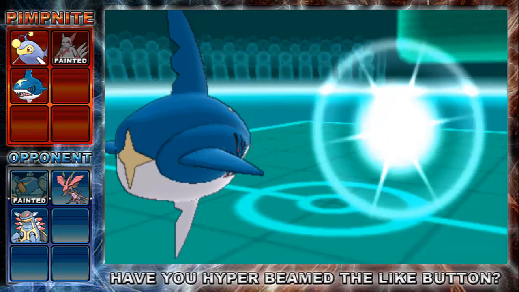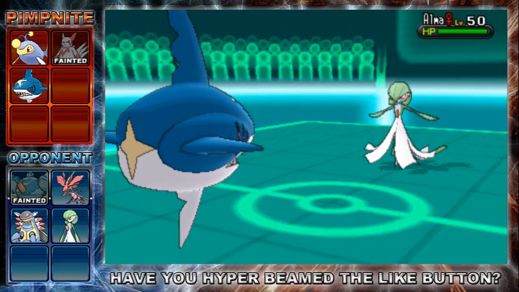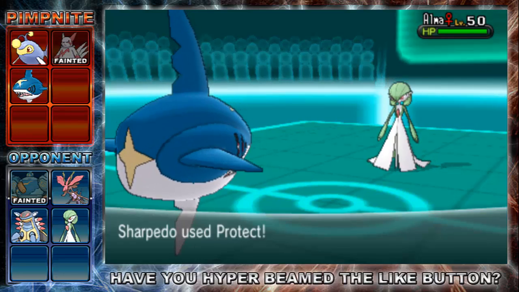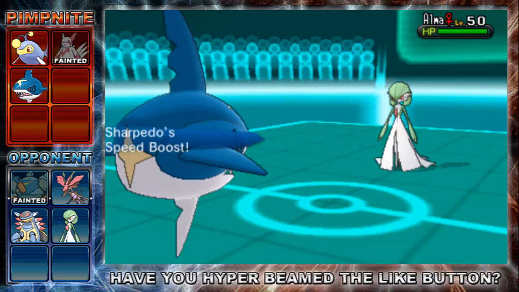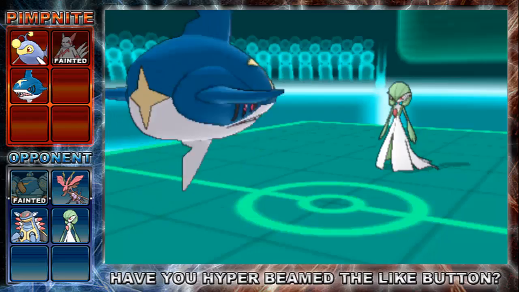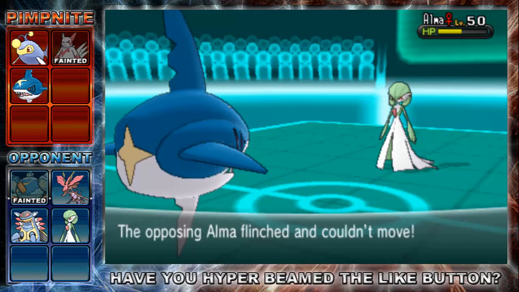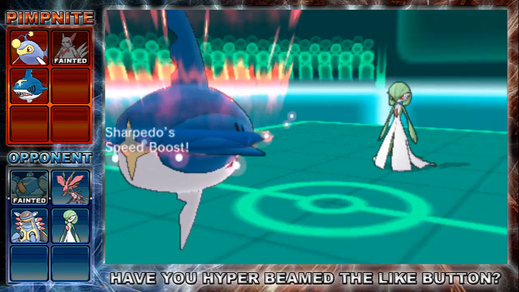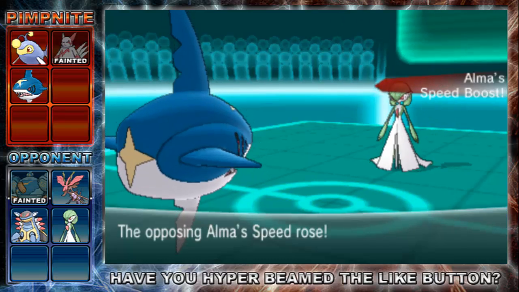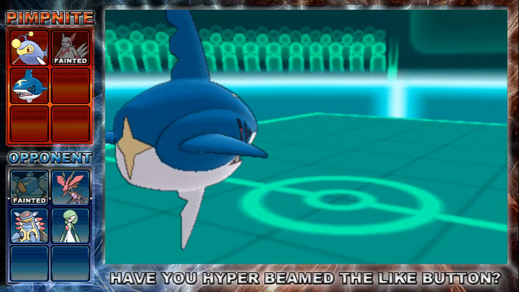So I knew that he'd probably swap out, but just for the safe option, I did go for a Protect here because I wanted to get my speed boost up. But Gardevoir actually traces my speed boost. I'm like, oh no, I need to get rid of this Gardevoir now because I might get swept by it. So I've got no real choice here but to go for the Waterfall. I didn't know whether it was going to be Mega Gardevoir or not, so I had to play it a little bit safe. I get a lucky flinch there. Things would have gone really, really pear-shaped if I didn't get that flinch there. Most definitely. So he really doesn't have much choice but to withdraw the Gardevoir.